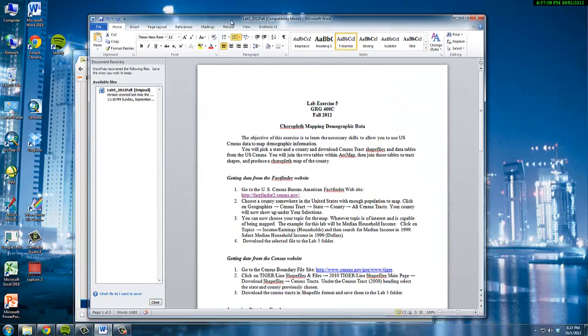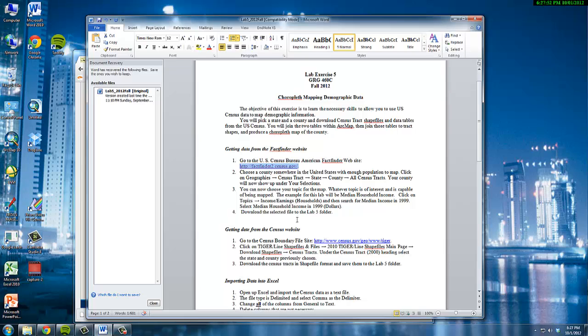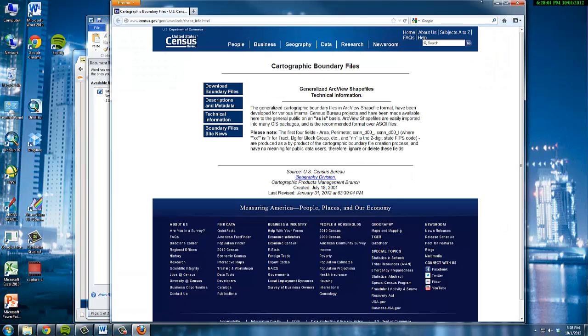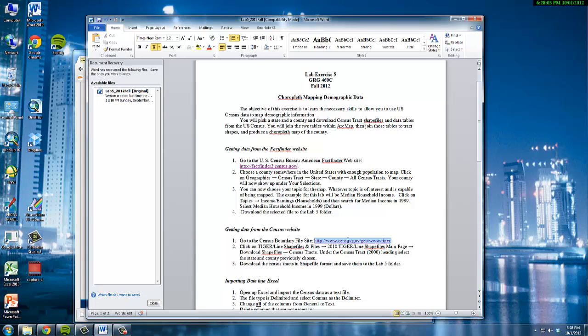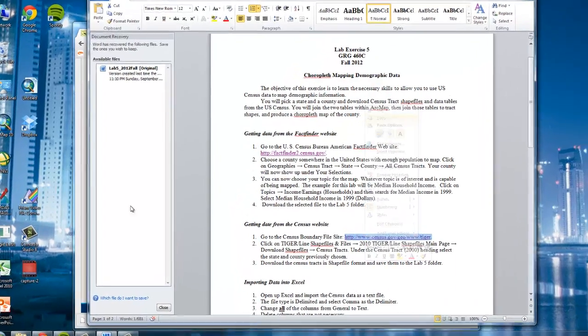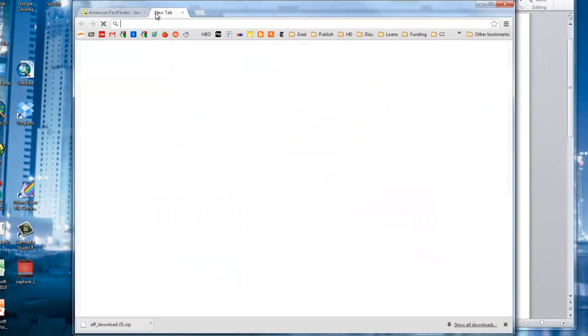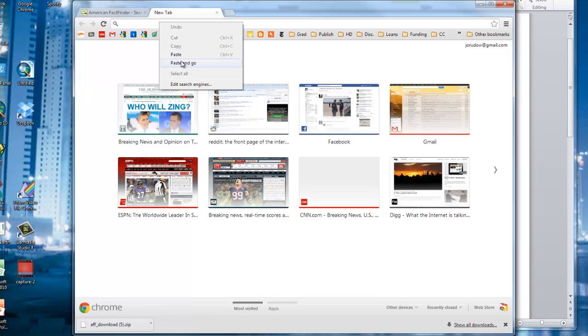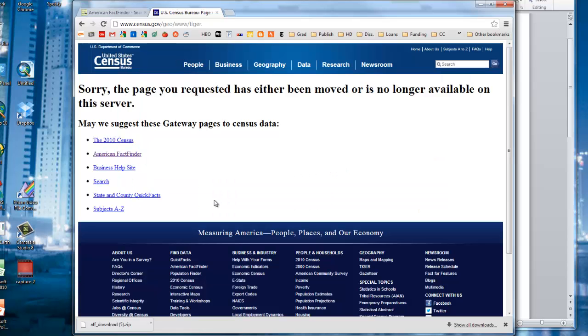And then the next thing we're going to do in this lab is we're going to get data from a different Census website that is going to have these tiger files. And again, I don't want to use that one, so I'm going to copy and paste this here, and go.